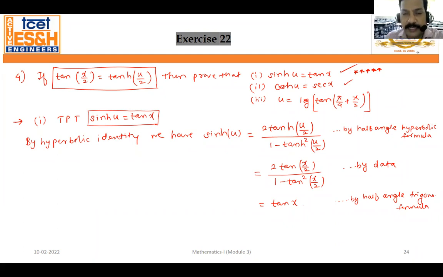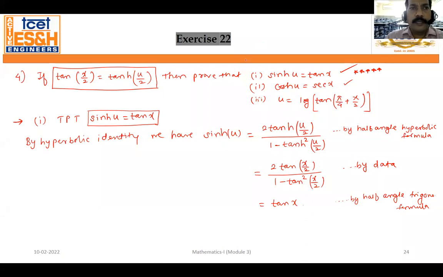Once you replace that angle by i times the angle, then we have to use a relation between trigonometric function and hyperbolic function. Using that relation, one can easily get the hyperbolic identities from the corresponding trigonometric identities. Like in trigonometry, we have square identities like sine square theta plus cos square theta is 1, 1 plus tan square theta is equal to sec square theta, 1 plus cot square theta is equal to cosec square theta. So correspondingly, we can get them in hyperbolic also.